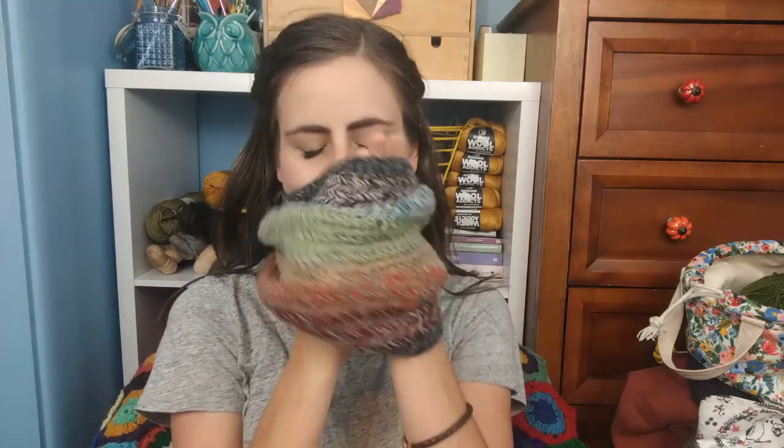I just love how this looks. I love how the rainbow looks when it's all scrunched up together. But it's going to be written for either... I had thought I was doing a mini skein pattern, but because they were 25 gram minis, which isn't as common as a 10 or a 20 gram mini, it might be more of a scrappy pattern. The rainbow parts, you can definitely get away with a 20 gram mini, but the grays, because this is the same gray, that's the same gray, that's the same gray, and then the edges are another gray. So there's 4 grays basically, and then the 6 rainbow colors. You would either need to get additional shades of gray or do one solid background color with the marl. I don't think you're gonna be able to get away with 25 gram minis, unless you play some serious yarn chicken. I used almost all of them.